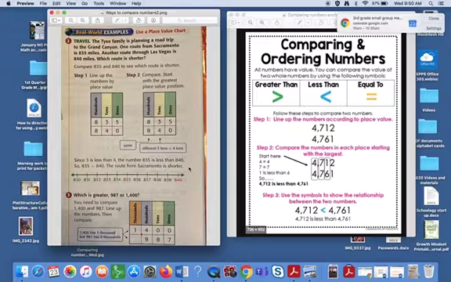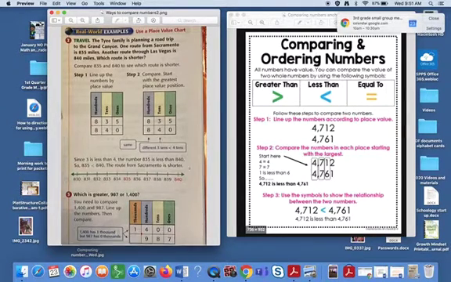And then they even show you right here on this handy number line that goes up right here between 830 and 840. Now, once again, like I said, I really love that we can see this number line, but you're not going to always be able to do that all the time. So I really want you to think about how they're lining these numbers up to compare them. You start by lining up the numbers in the ones place, then by lining up the numbers in the tens place, then by lining up the numbers in the hundreds place.